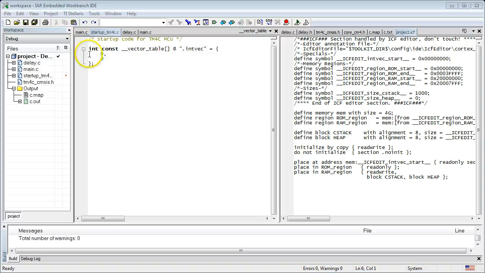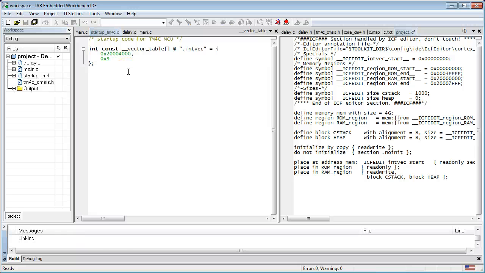Please note, however, that at this point the vector table is not initialized correctly, so the code won't work. In fact, I just found out that the code might hang up your debugger and prevent you from programming your board. Therefore, just in case, please initialize your vector table with the following safe values.